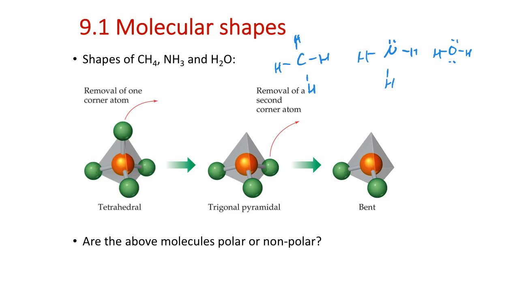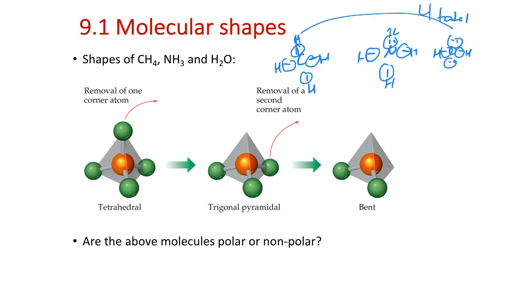Okay, so the shapes of these molecules actually are all very similar in that all of these domains of electrons, so we have 4 total domains here, we have 4 total domains in the case of NH3, and domains just being pairs of electrons that are going to repel each other, and we get 4 domains with water. So all of these share 4 total domains. It's just whether we have 4 bonding domains versus 3 bonding domains versus 2 bonding domains. So CH4 takes that shape of a tetrahedral molecule. The lone pair of electrons would take one of the spots of a tetrahedron. When we think of the actual geometry name, we actually just name the geometry of the bonds, of the atoms.